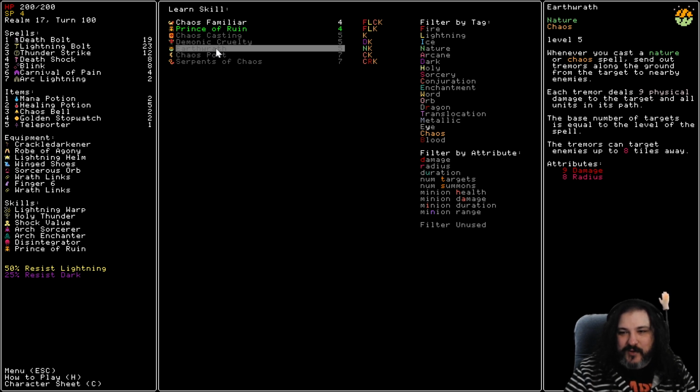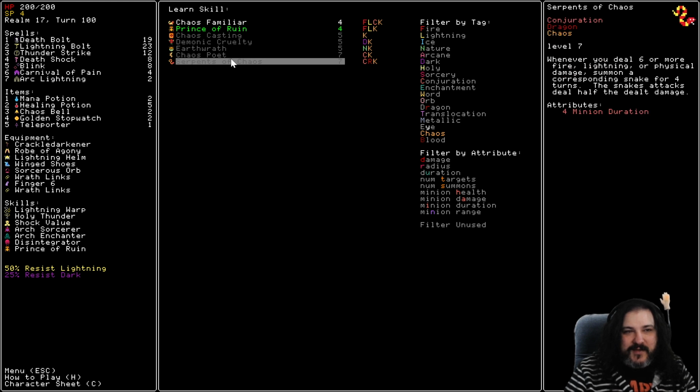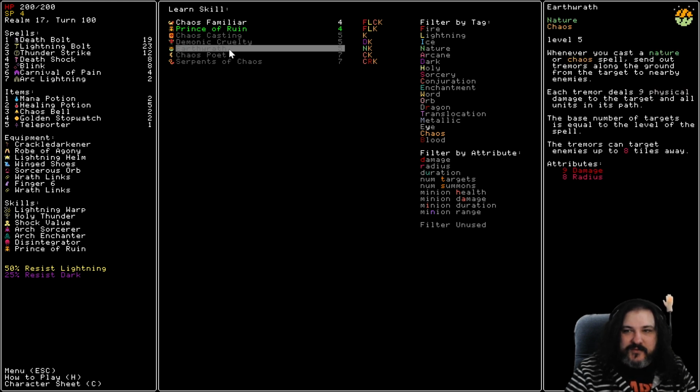Earth Tremors has a radius to it. I imagine this is what we'll see out of the Carnival Pain event eventually. I completely forgot that Carnival Pain is a chaos spell. How silly. I probably would have taken Earth Wrath.